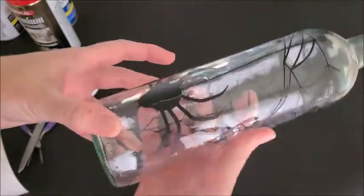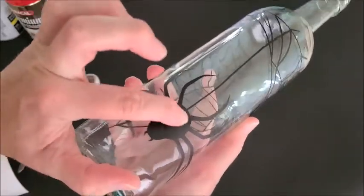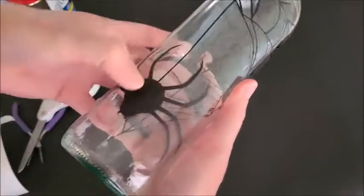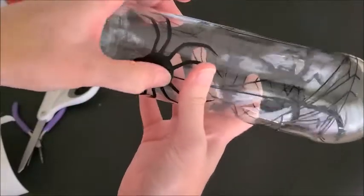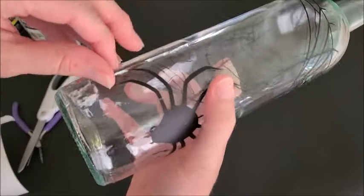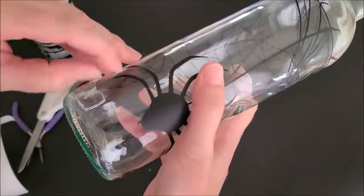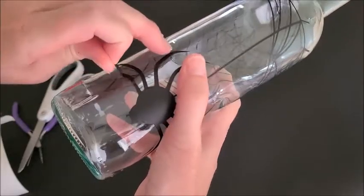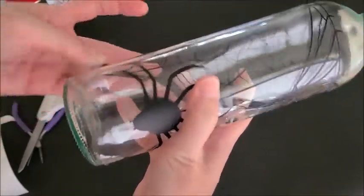I had a couple of spots that had bubbles in it, but usually you can just smooth it out. If not, sometimes I do lift it up, but you just have to be really, really careful not to tear it. But I'm using a good vinyl, and this vinyl is pretty hard to mess up whenever I'm lifting it up like this. So I'm just gonna smooth out my little lump there. And then now we are going to start painting.